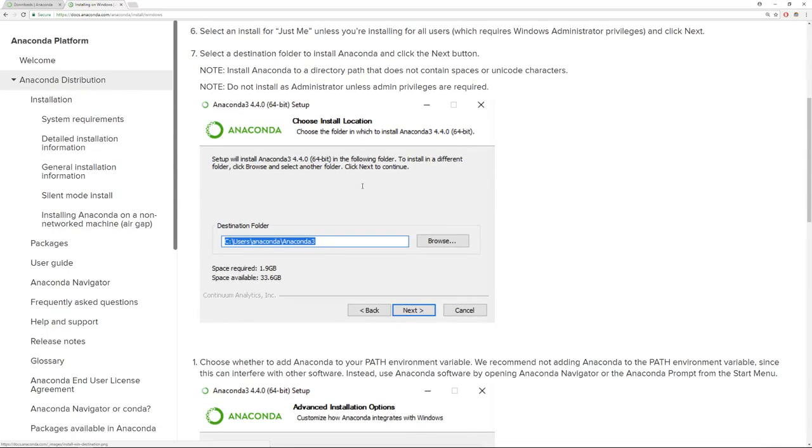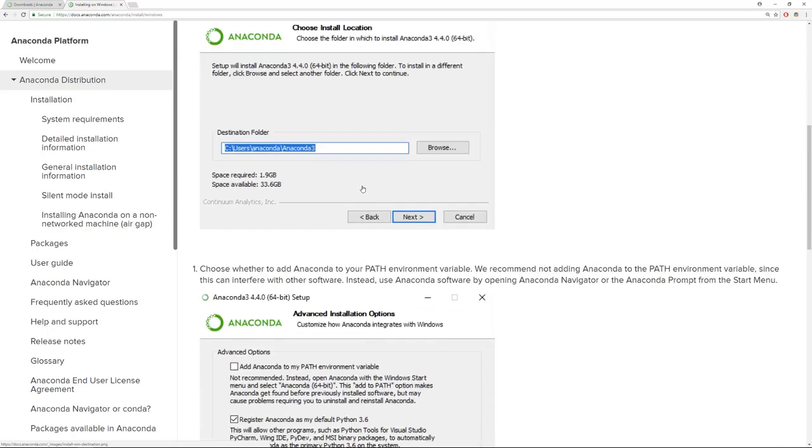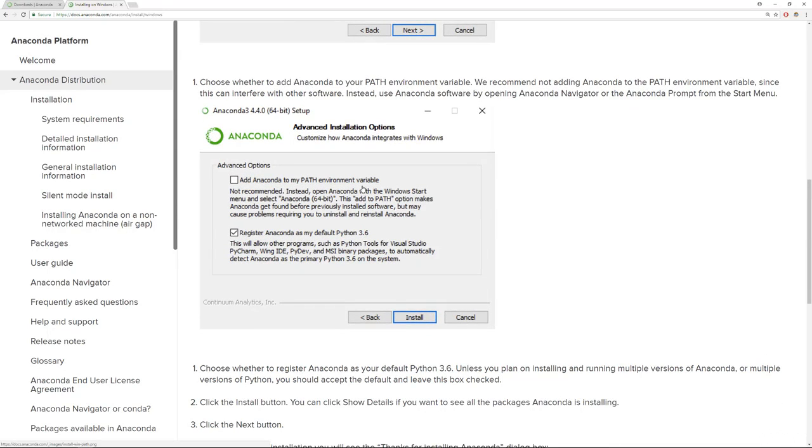Now there is a quick note I want to make about installing with Anaconda to your path variable. So you'll notice here, one of the very first things you do as you're installing is to decide whether you want to add Anaconda to your path environment variable. Anaconda themselves recommend that you don't do this because it can interfere with prior distributions of Python on your computer. We're going to assume that if you're downloading Anaconda, you want this to be your main distribution of Python, so make sure you click to add Anaconda to your path environment variable. So that's a really important step.